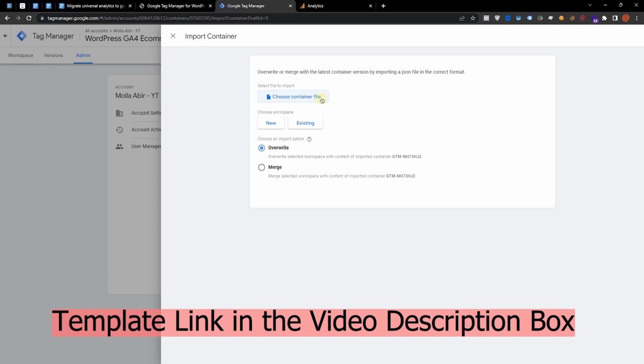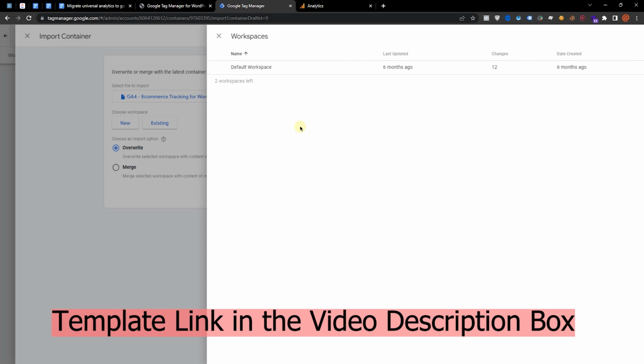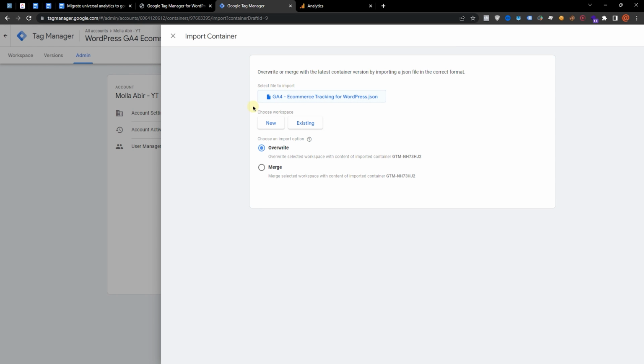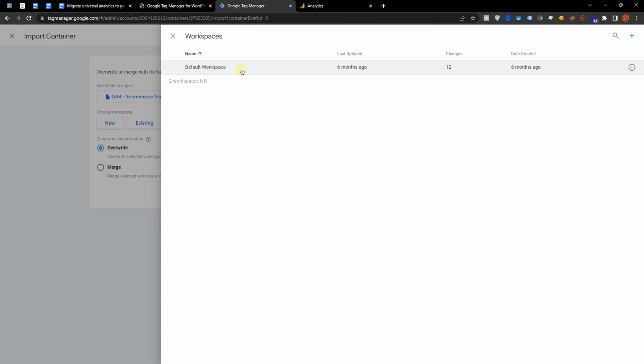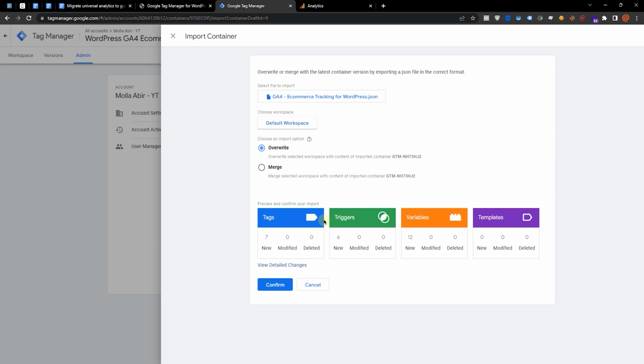Choose the container file. I have selected the GA4 Ecommerce tracking for WordPress JSON file and select existing, select the default workspace and you can see here are 7 tags, 6 triggers and 12 variables, and confirm.